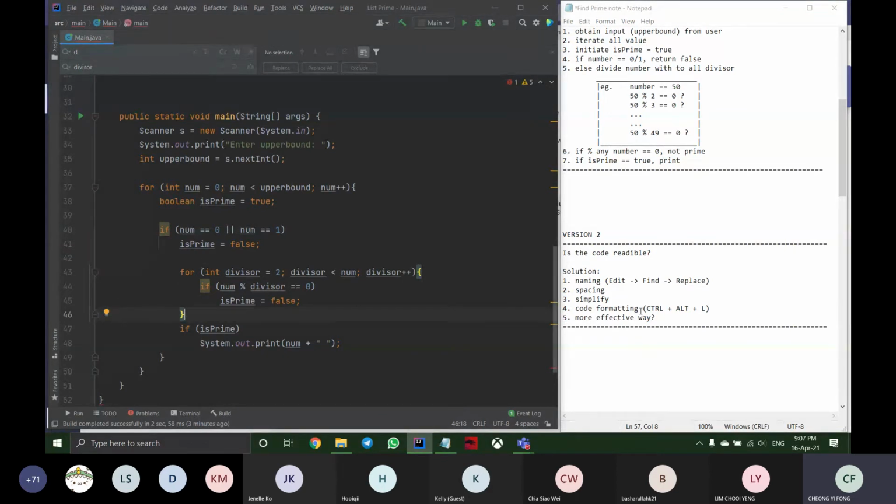And then we can do code formatting as well. So the hotkeys is Control Alt L. So if you press this combination of keys, the IDE will basically format the code for you.